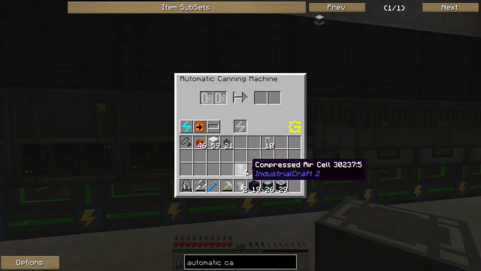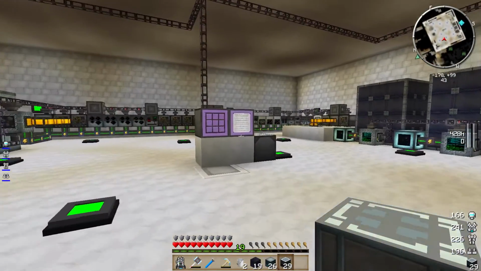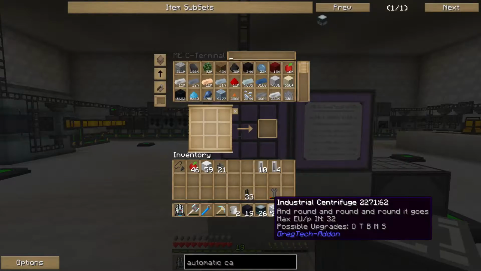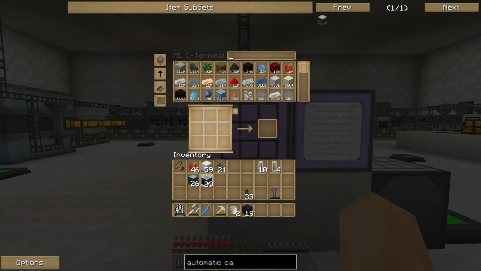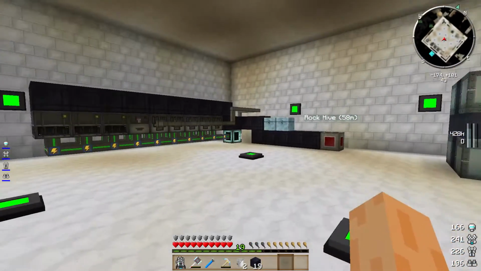So let me run through the compressed air cells. There we go. So where was I? Let me put these away for now, put these back in my ME system, and the marble and the transfer pipes. So I need some more cells, don't I? Cells, all the way back up to 30.